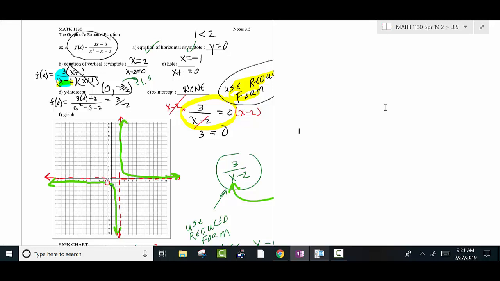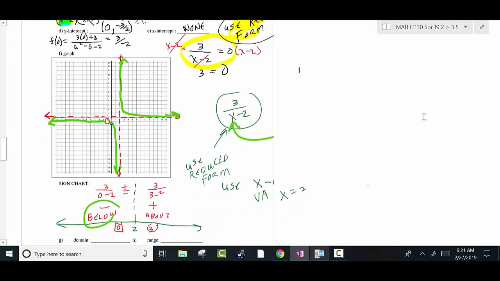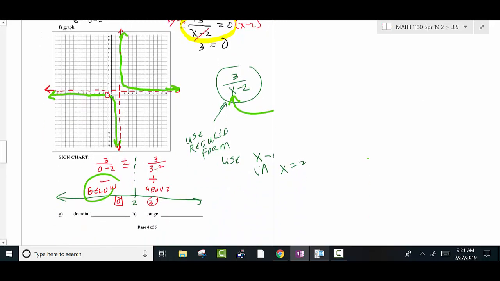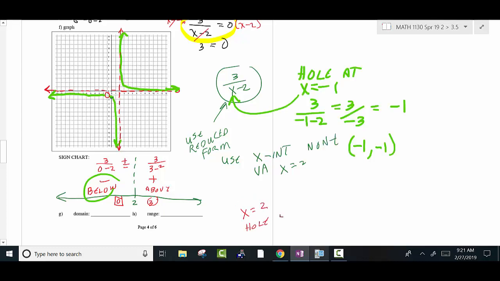That's the one that's the most complicated to me, is the one that has a hole in it. There's some little nuances of that you have to kind of pay close attention to. Okay. All right, for the domain on this now, there are 2 places we're undefined. Remember, you had a vertical asymptote at 2, and then you had the hole at -1. So you could just say set of x is not equal to -1 and 2. I think most of the time on my math lab, if they want you to do that in set builder, you just kind of fill in the numbers where you're undefined on that.